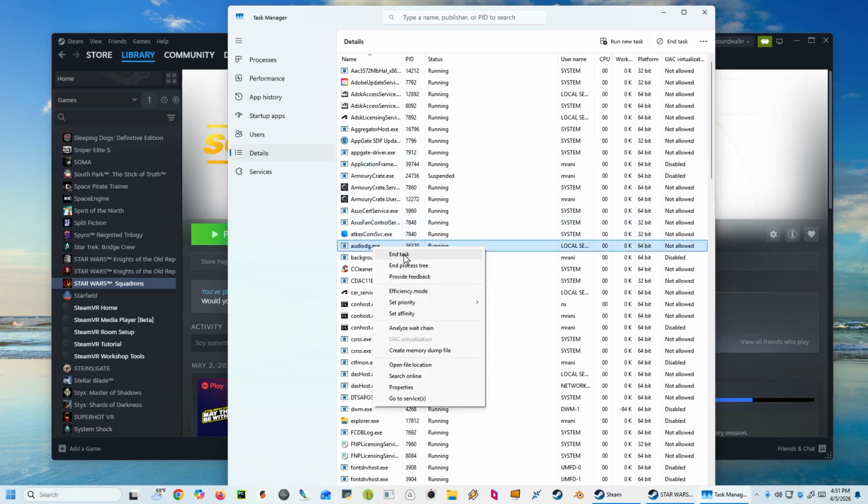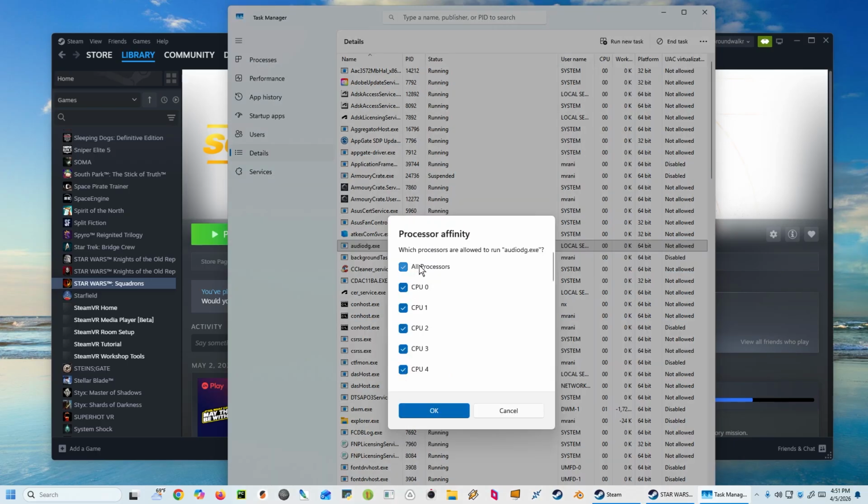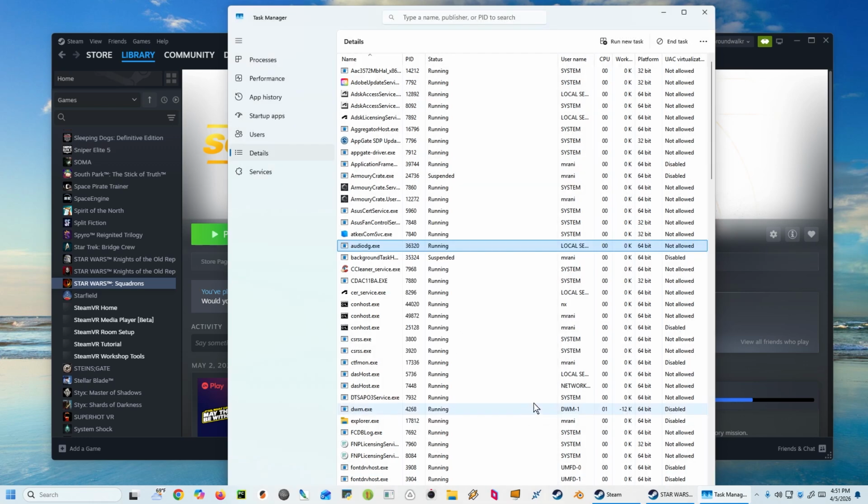We'll pretend that that's what this thing is, and you're going to hit Set Affinity, uncheck all processors and just check the first 8. This guy claimed that, even though you're not using all cores, this should be plenty for what Squadrons needs, and it will bypass the problem that Windows introduced.